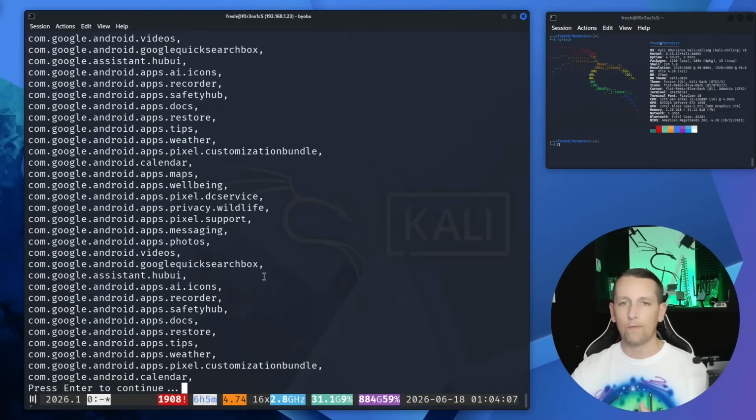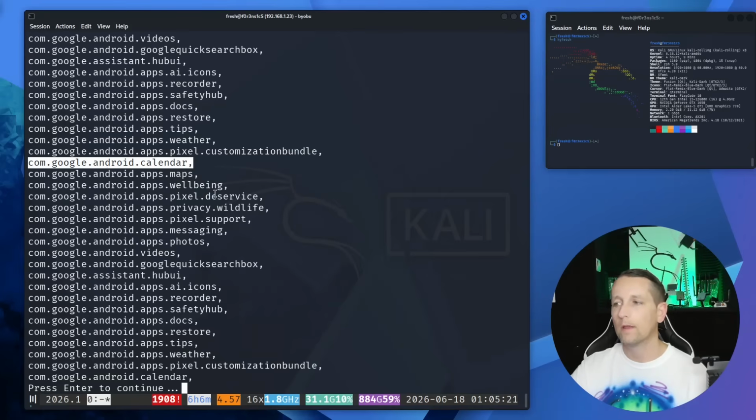Now, every artifact contributes to the device's digital footprint. So the way you can interpret this information is every application on this device that is associated with one of those email addresses that I previously showed you is being listed right here on the screen. Just to make use of something like the calendar, which is made by Google, that is going to be associated with one of those Gmail addresses.